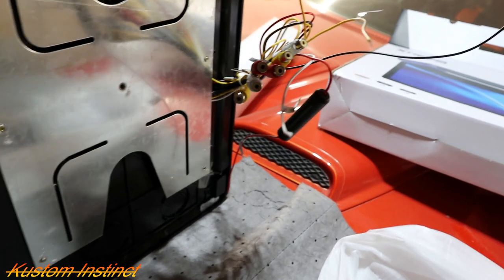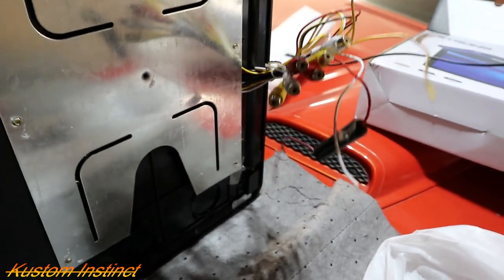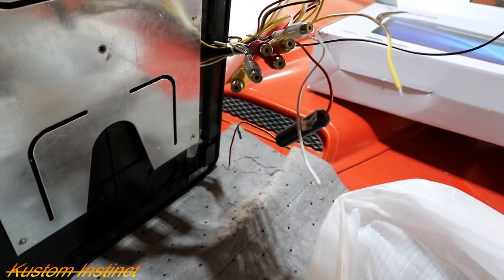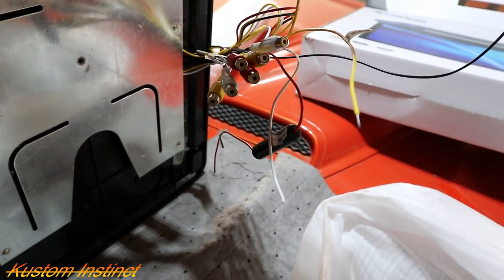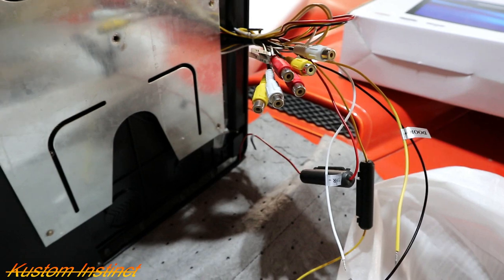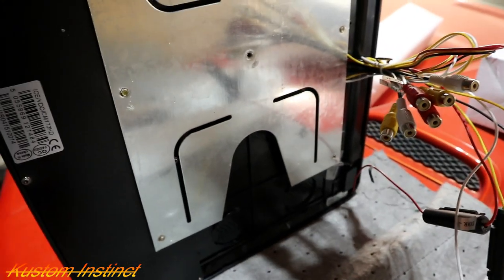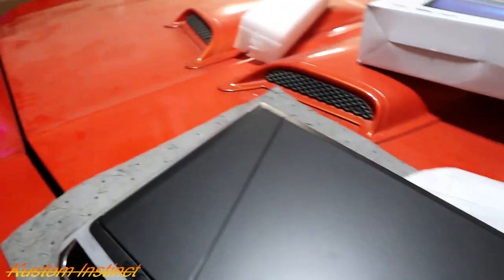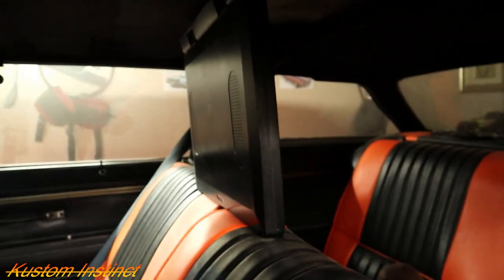So it's got a lot of connections. That's a good thing. We got our power doors. Okay, so like if you want the light to cut on and cut off when you hit the door, I think that's gonna be like a memory. That's a super big mounting plate. One screw in the middle. So we're gonna have to look at this and make sure we'll be able to mount this in here, or we're gonna have to make something.